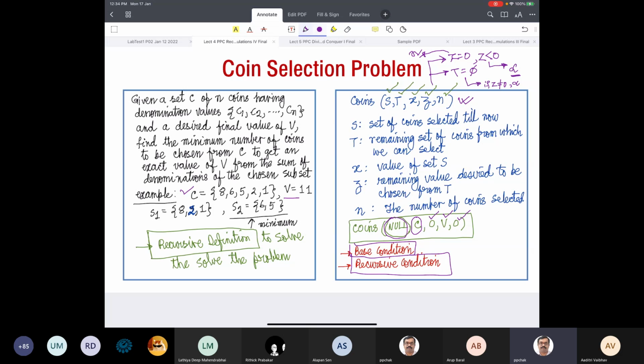But if Z is 0, then obviously you will return N. If T is 0 and Z is not equal to 0, then you will return infinity. That means you still have something more to do, but you have nothing to select from.